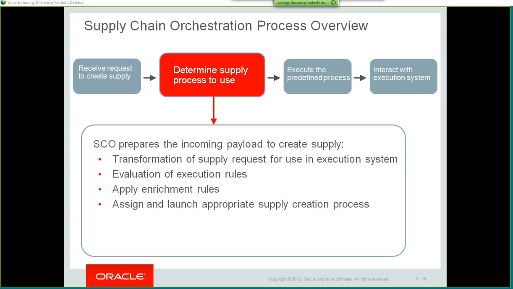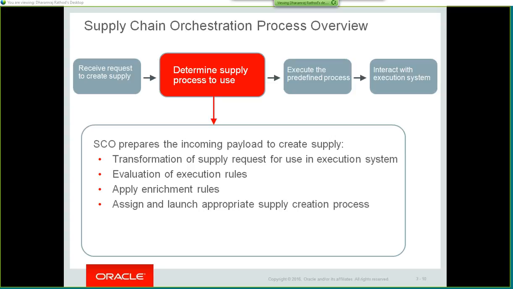That order entry specialist or fulfillment manager would have demands, and demands could be internal or external, like a sales order. If you want the visibility of internal demands, you can write an enrichment rule which will give that visibility to the fulfillment manager. That's something you'll have to configure.